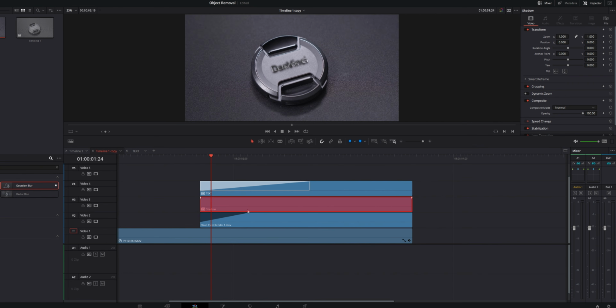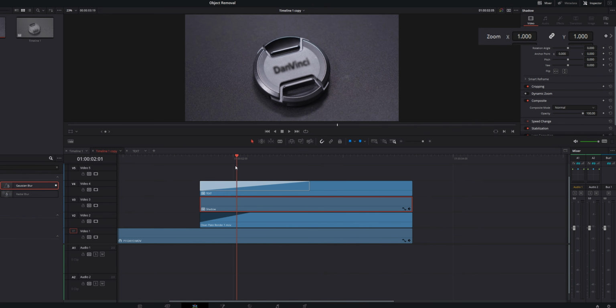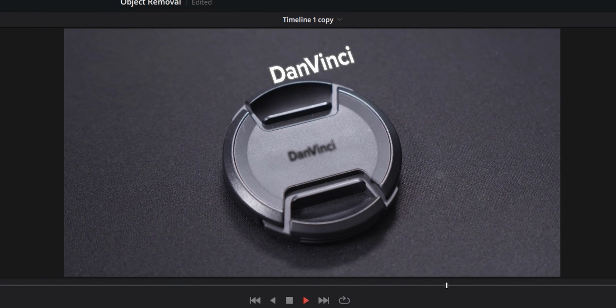Now we have the shadow comp, let's go to the beginning of our push transition and create a zoom keyframe. Then let's go to the beginning of our push transition on the text and create another zoom keyframe, but this time go to 0. And you can probably see where this is going. This already looks quite good.